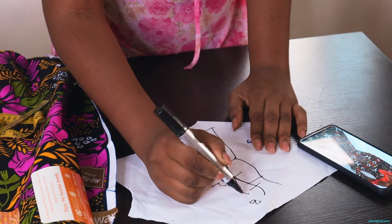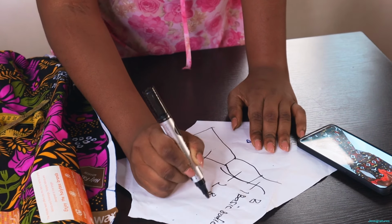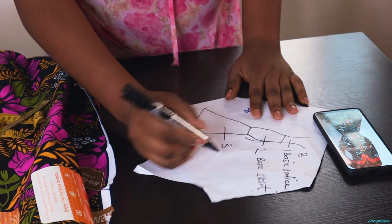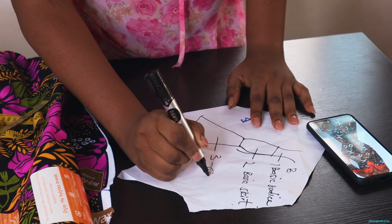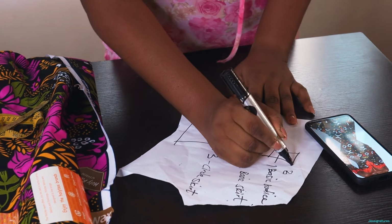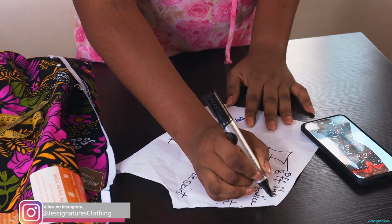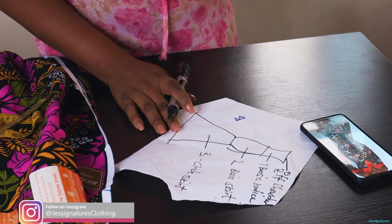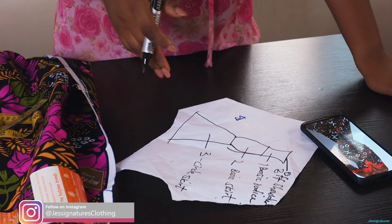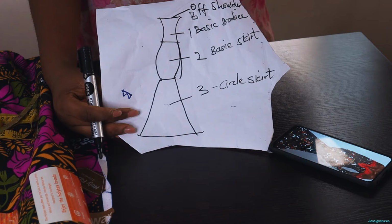This basic bodice, basic skirts, and then we have circle skirts. And this bodice is off shoulder. Yes, off shoulder. So you need to basically understand whatever you want to design. When you see some styles, you think they are difficult, but trust me, they are simple if you can break down the analysis.